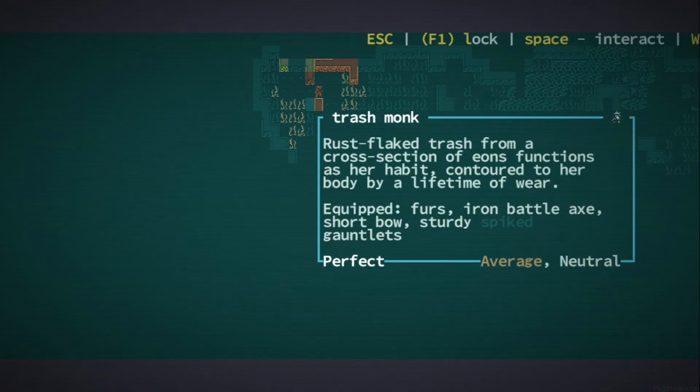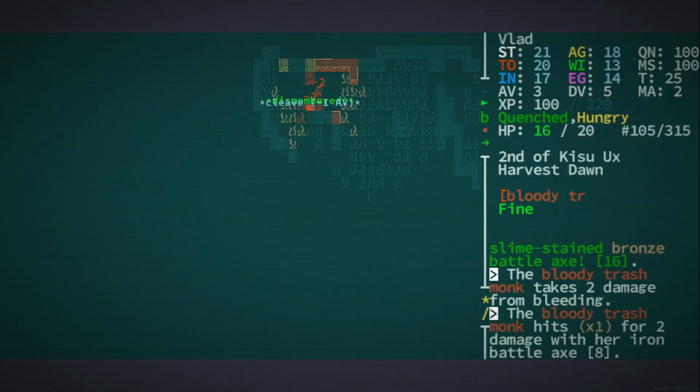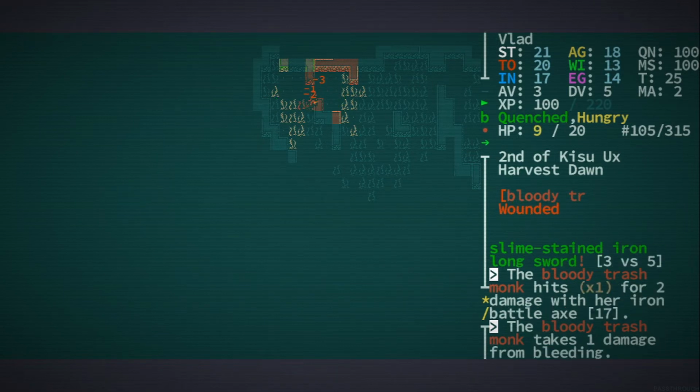So L will allow you to look at everything you're looking at. L's a very big thing, especially early on, even later, so use it a lot. I know most of the enemies, so I'm not too worried when I see them, but if you're still learning, this tells you a lot about them. It gives you a little bit of stuff like rust-flake trash from the cross-section of Eon's function as her habit contoured to her body by a lifetime of wear. Tells you what she has equipped, but then the big thing here tells you her alignment and the difficulty you're going to have killing this enemy. Average, which I'm not too worried about. I will fight somebody of average. I will not fight somebody that's like dangerous.